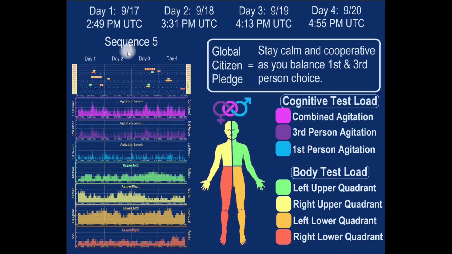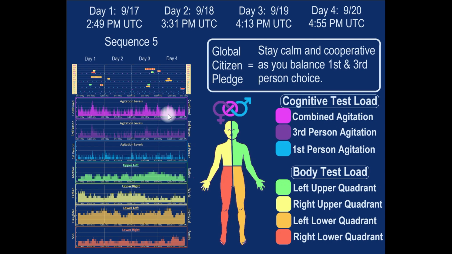When we get to sequence five, I want you to see that things have now shifted. If I was still in practice in sequence five, between September 17th and September 20th, I'm going to expect my patients or my clients to come in with lower quadrant problems. They're going to notice that their back pain flares or their hip or leg or knee issues flare during this time. That's how this works.